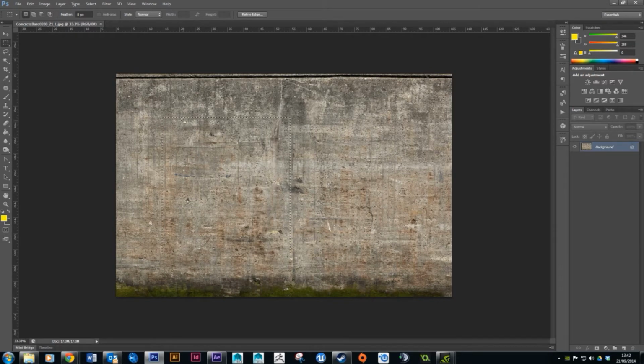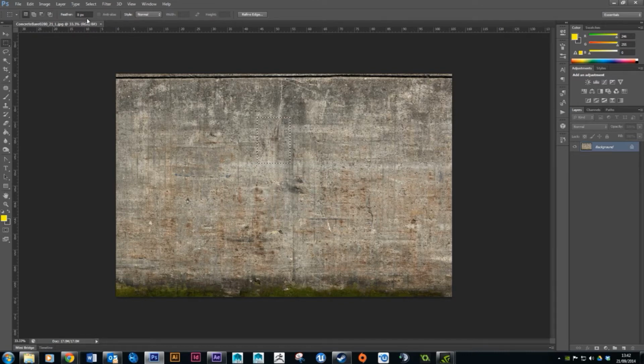If I have a massive chunk there, and I grab intersect and click and drag, my new selection is just going to be the portion where these two overlap. That's a quick intro to that tool.